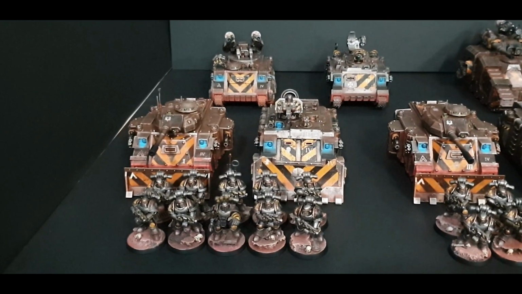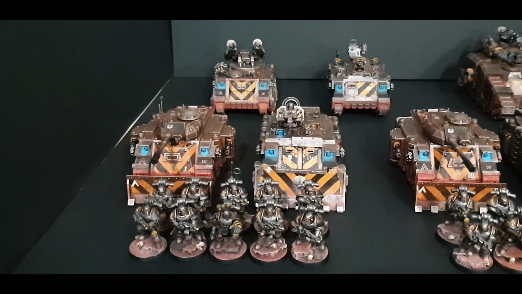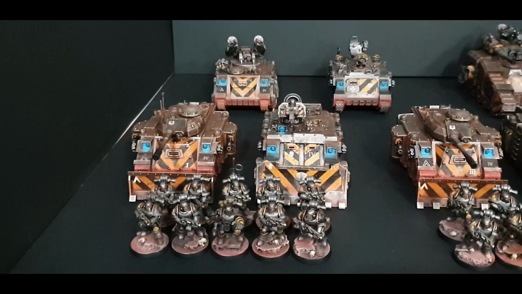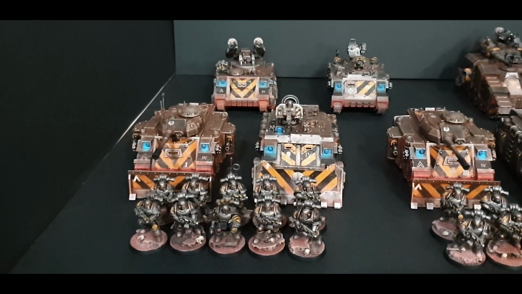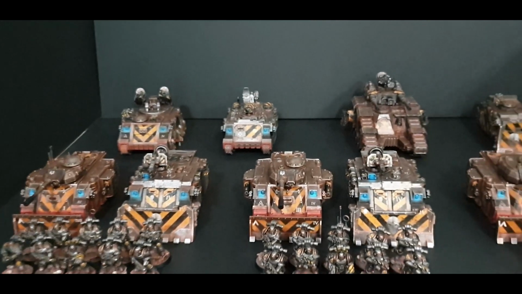All of those vehicles have extra armor and Dozer blades. The Rhinos are equipped with pintle mounted multi-melters, and 2 of the tac squads have sergeants with power fists, where the 3rd tac squad does not.